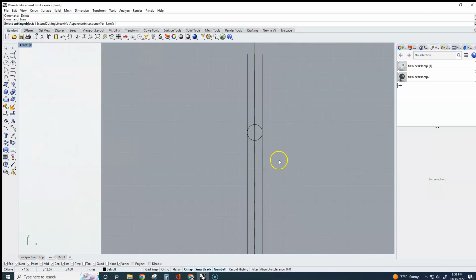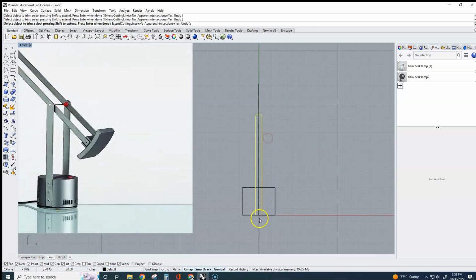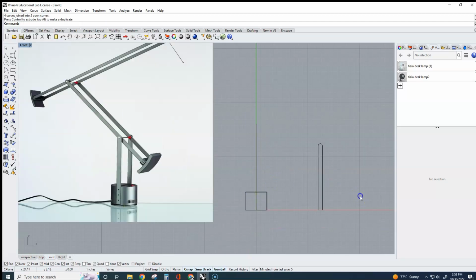I'm going to trim using this guy, that guy, and that guy. So now I have these items here. I am going to also connect the bottom. Select that curve, and if they're all touching each other, they should join up. So I'm going to hit join or Control J, and sure enough, yeah, it's all joined up.